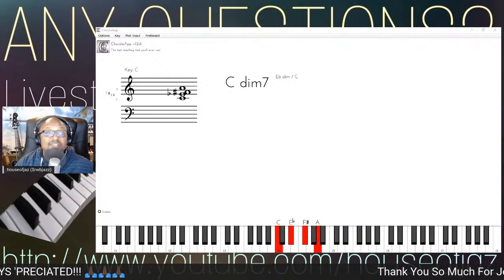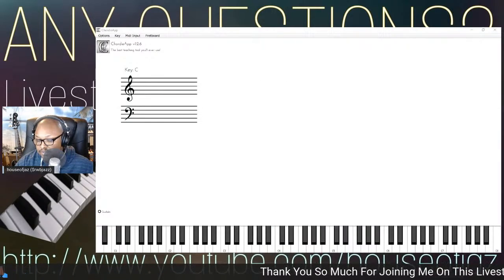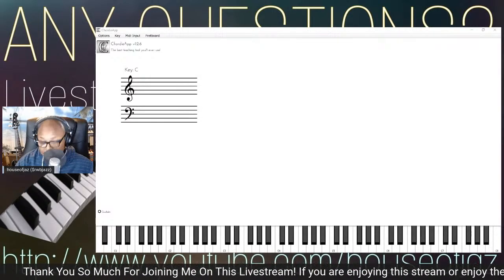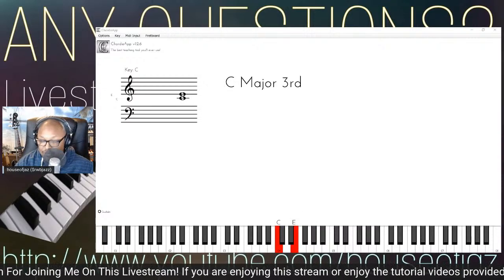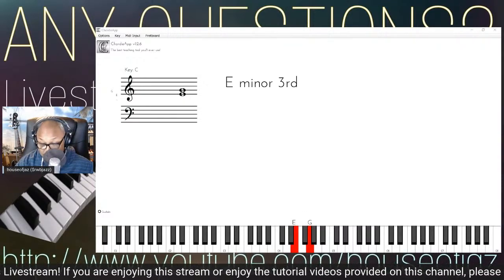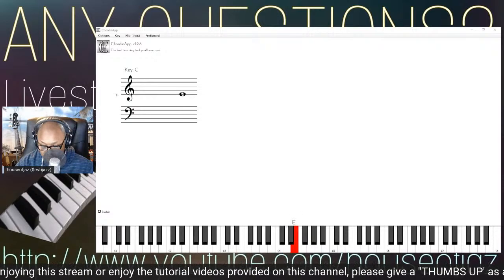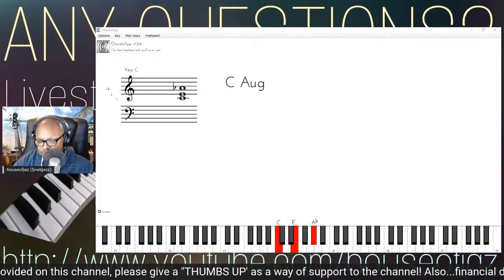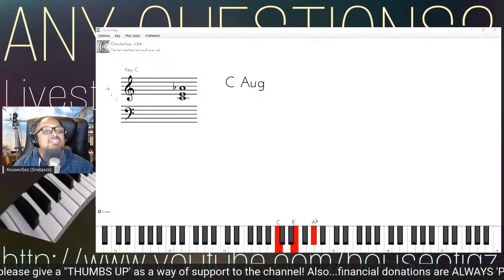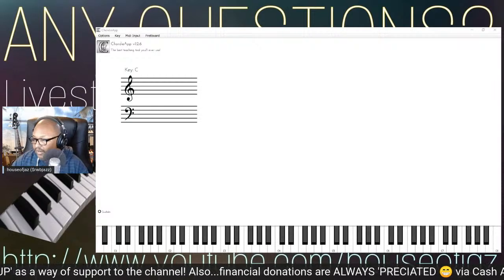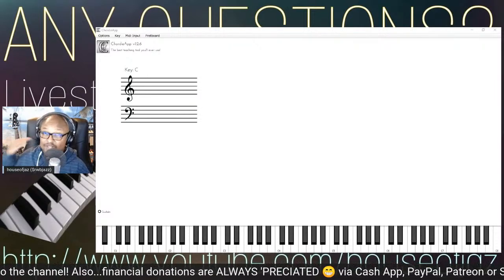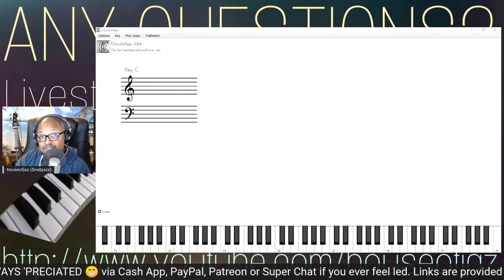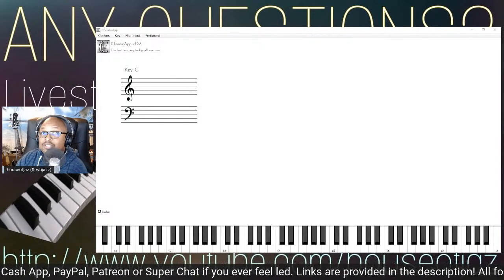So there you go. So now you have diminished 7, diminished, and another type of chord you will see is augmented chords. An augmented chord is simply when you take that 5th note of the scale, which is G, right? C is 1, 2, 3, 4, 5. G is the 5th note, and you raise it a half step to the right, and there you go. You got your C augmented chord, okay? All right. I believe that covers everything that we've done in the past, all right? If you need more detailed instruction in all those types of chords, then just look at my previous episodes.